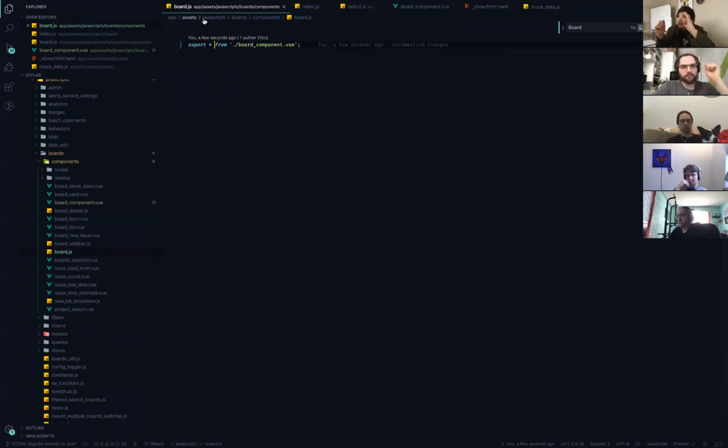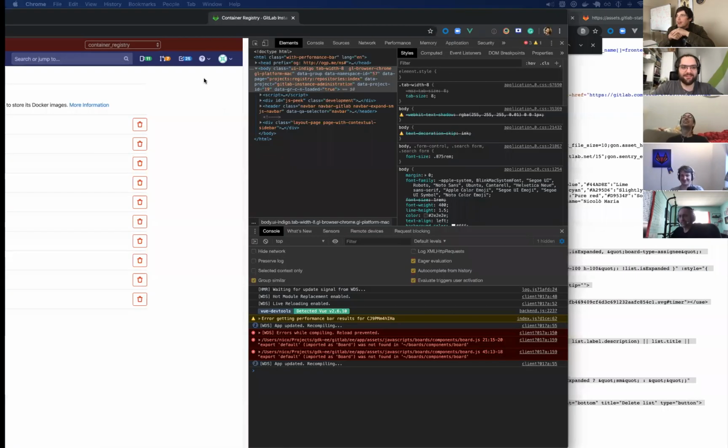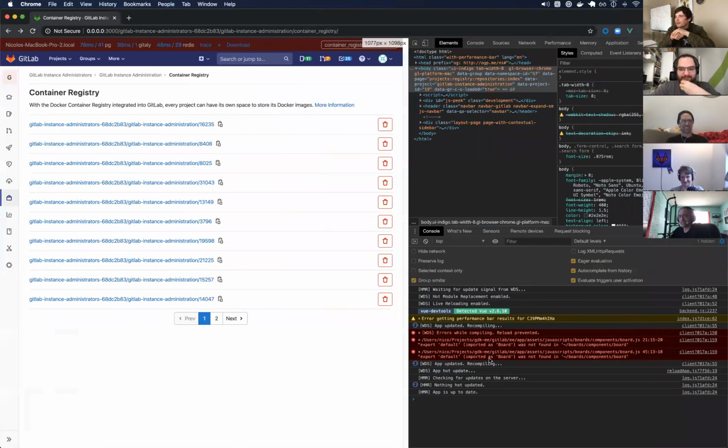You have to do curly default. Star just says named exports. So like this. Yep. Okay, cool. And this is working now, right? Yeah, it looks good to me. Let me bring it down.